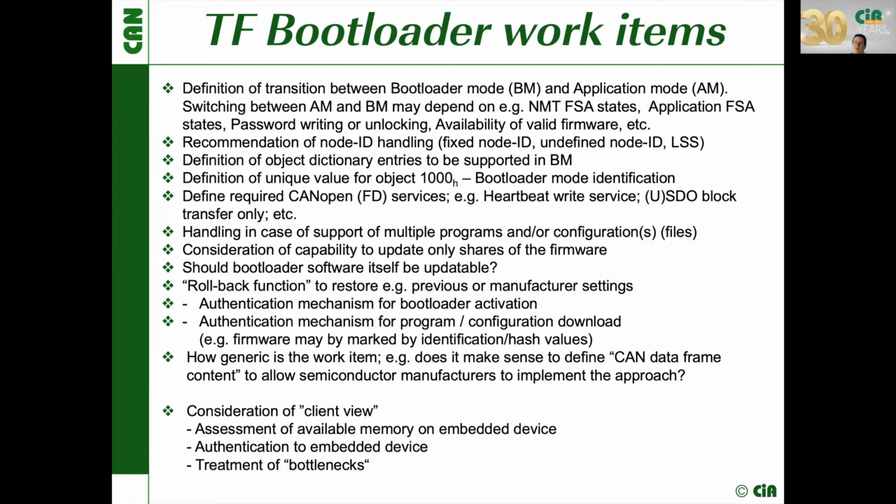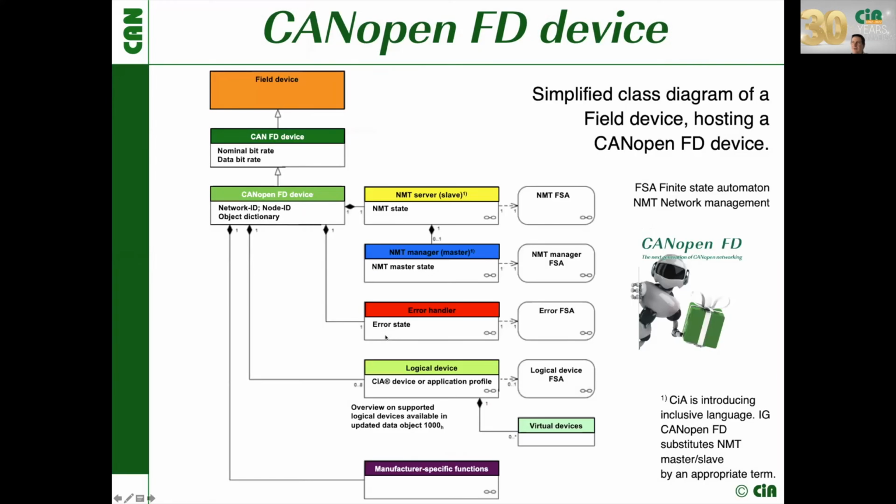What about the treatment of bottlenecks? Should we talk about fragmentation? Do we have to consider latencies if we do a firmware update in a running system and something like that? These are the issues treated by the group, and we have just started at the beginning of the year, more or less, with the real work. And first of all, we said we have in mind CANopen FD devices, and this eases the work for us a lot, because it is very clear about which device architecture we are talking.